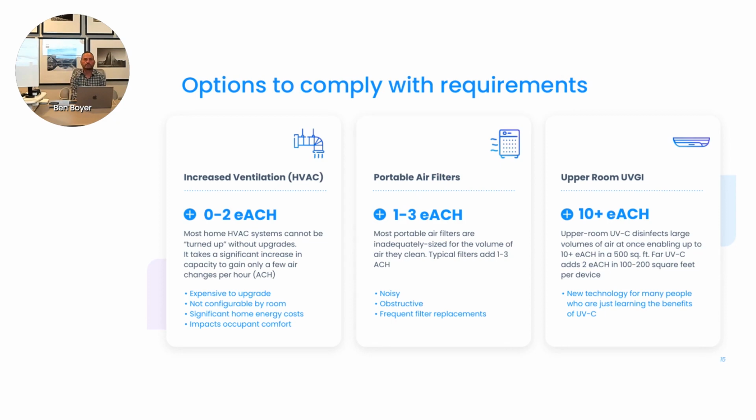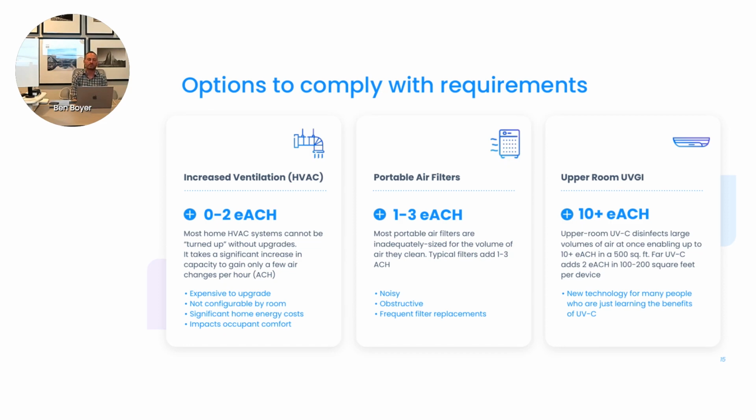The ways to comply with ASHRAE 241. So 241 provides the roadmap as to what different room types need to get to, but it doesn't explicitly say how to do so. And so, there really are, I'd say, 3 basic ways that you can try to move up in terms of ventilation rate to hit that compliance.